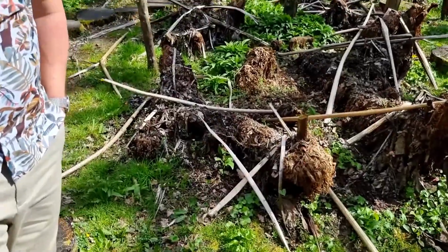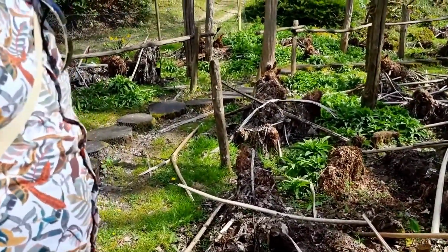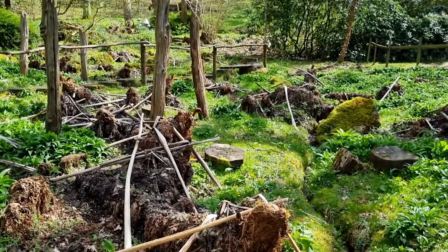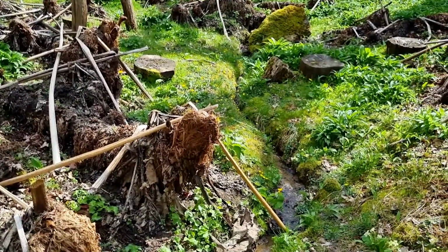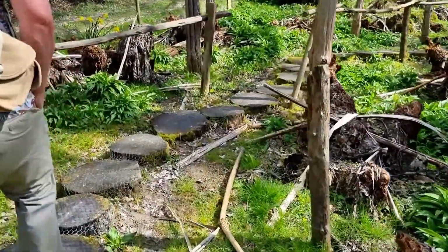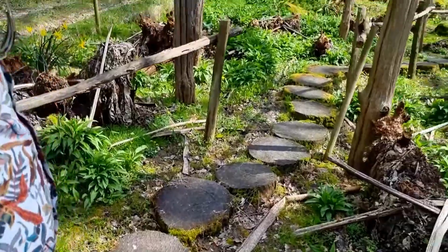This chicken wire, they did a lot of this in the National Trust, and it just gives it that grip. It does need it. It's nice, a slow flowing stream. A little brook, or stream. It looks lovely, doesn't it? I bet this is lovely walking through when these are massive. It just feels like a lost garden, doesn't it?